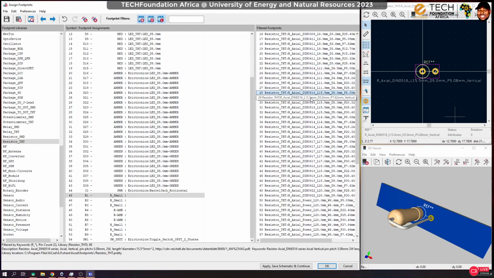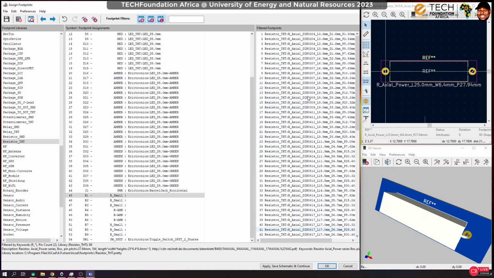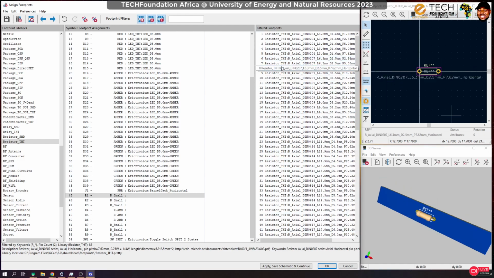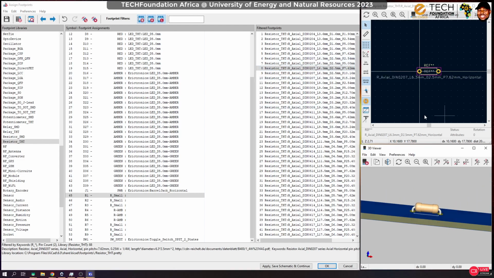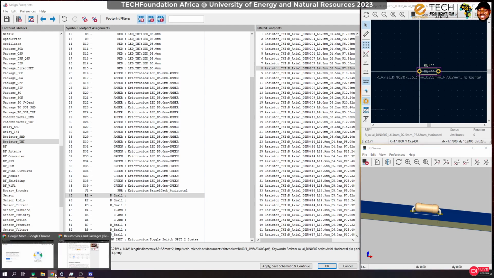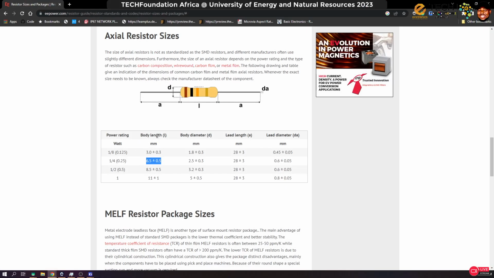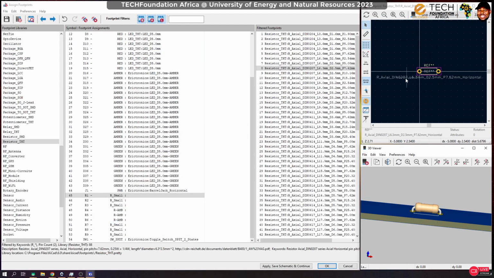So you just have to look for it. We want to mount it like this, right? But then let's look at the dimensions. 2.5 is good because over here you can see that for the quarter watts, the body length is 6.5, and for this one the body length is 6.3.